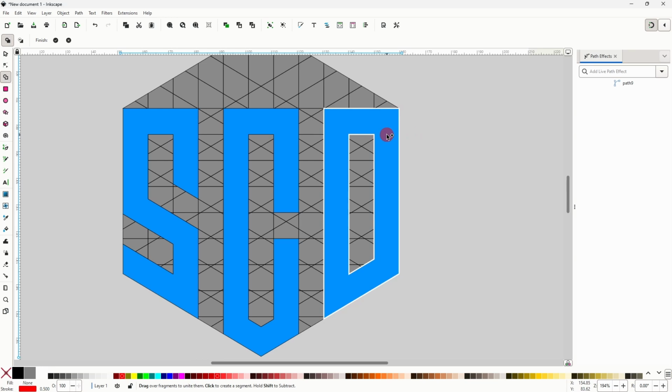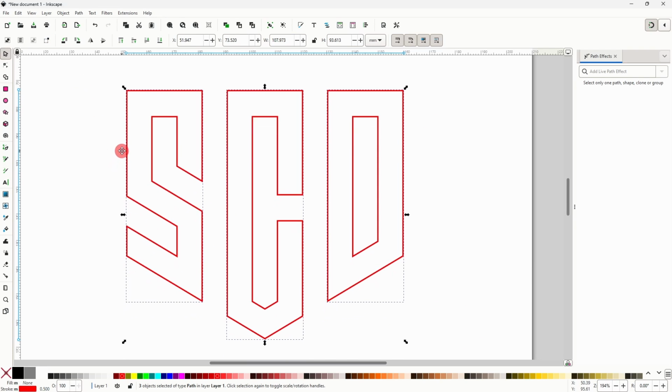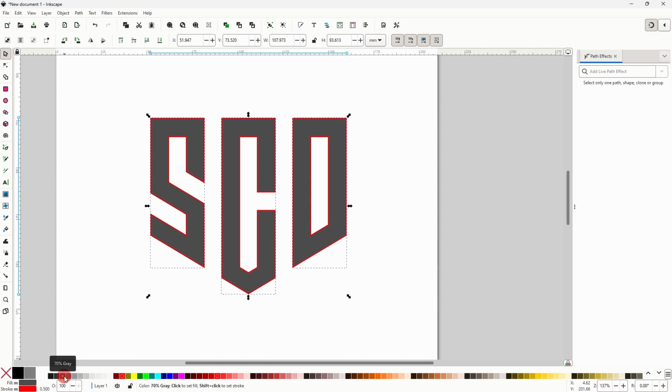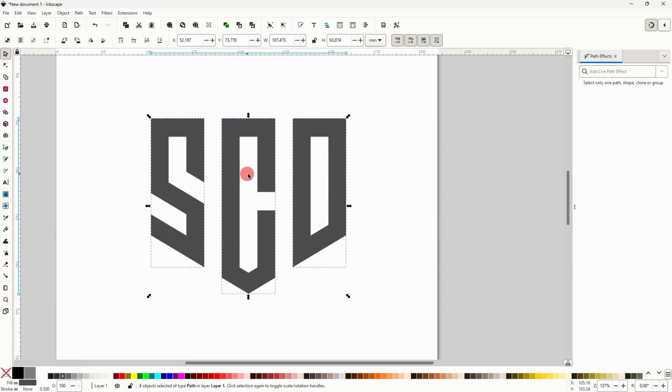Alright, once I'm done drawing the shapes, I'll come up here and click this checkmark button. And now I have just the 3-letter shapes that I created. I can give them a fill color, and I can turn off the stroke by holding Shift and clicking the red X. Next, I want to thicken up the letters a bit.